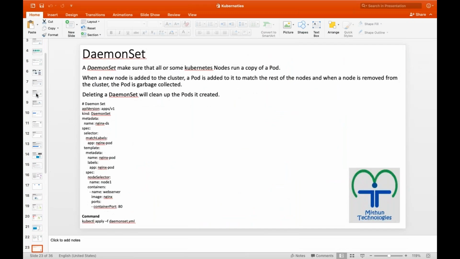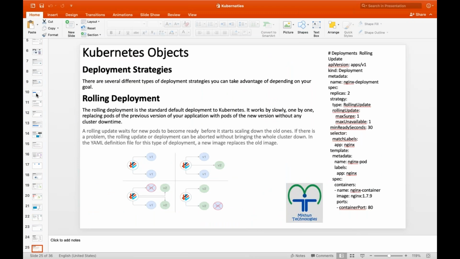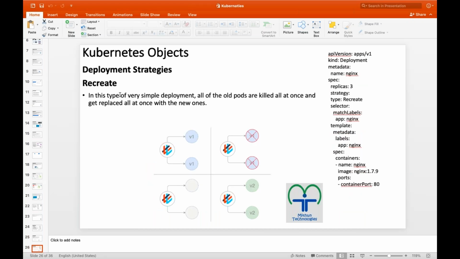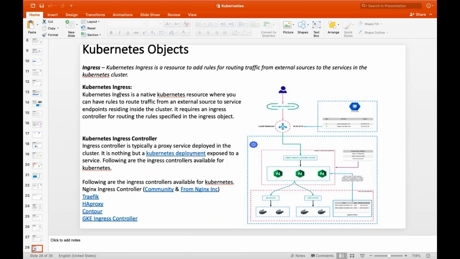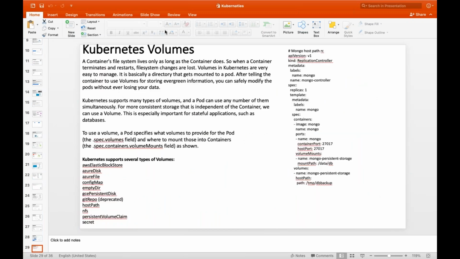In Kubernetes, deployment is the recommended way to deploy applications because it has additional features: we can update the deployment, we can roll back the deployment, and it has deployment strategies while updating. So we discussed all these things. Now we'll try to understand Kubernetes volumes.